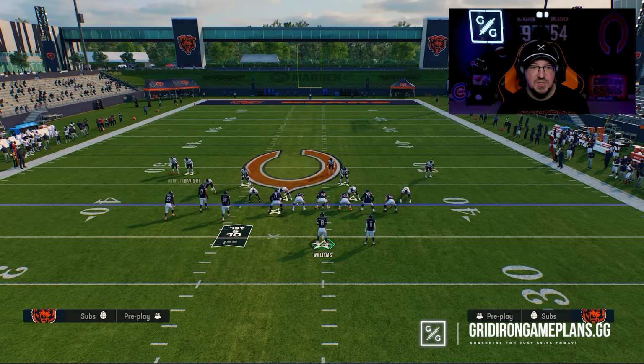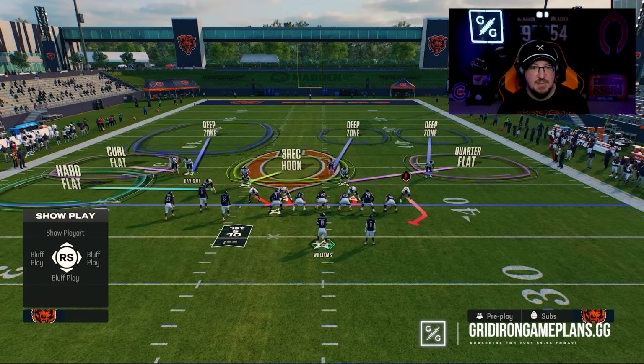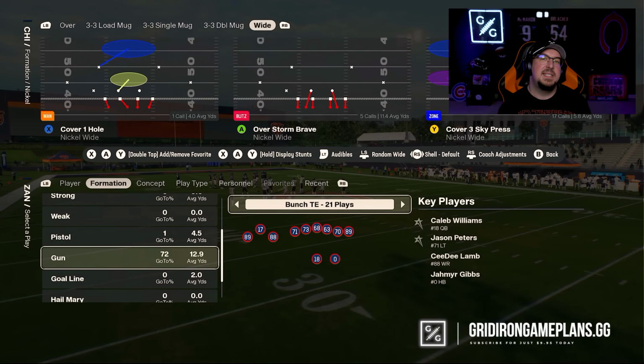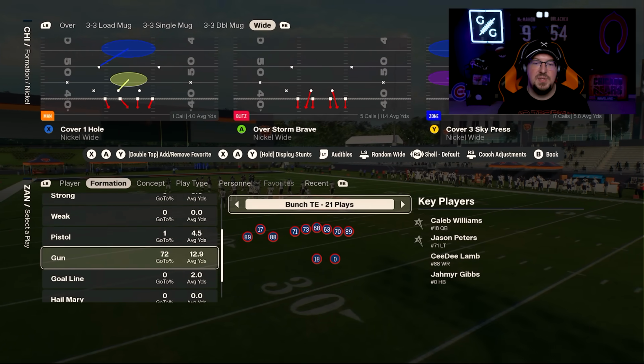This could also be big for just in general setting up maybe some Mabel calls. Maybe you don't even want to run a stock coverage, but you really would like to have maybe a zone drop blue and then a zone drop purple, and then maybe you play a deep zone over the top. So you're creating a unique Mabel call on one side of the call. Again, there are so many different things that you can do with this that I think a lot of players are overlooking.